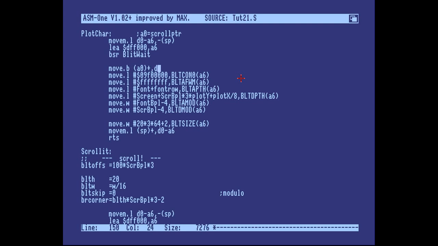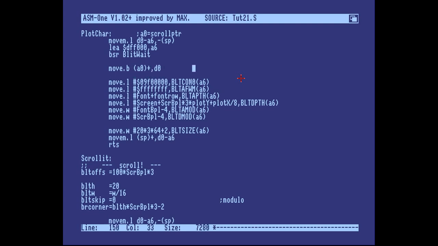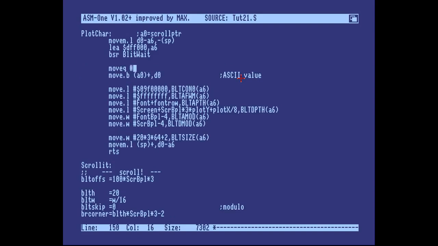So, we put it in some data register. That's the, I'm going to say ASCII value, because rarely, very rarely do fonts use ANSI characters. Such characters could be German umlaut characters or Swedish umlaut characters. But there's a jump in numeric value between the Z character and the O with umlaut character, for example. A big jump, which you would have to take into consideration then. So well, I don't know. I'm going to call it ASCII value. Just because I'm like that.